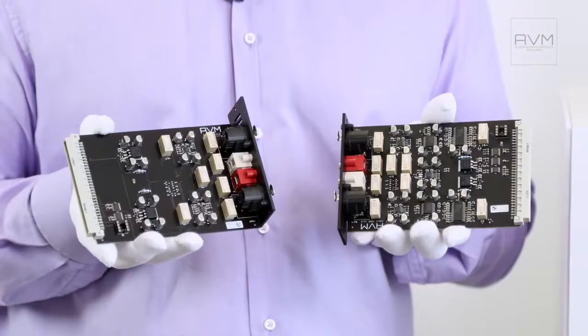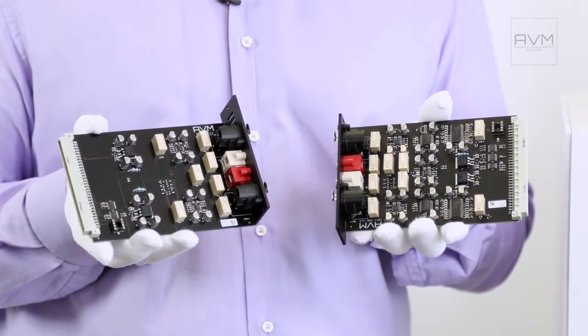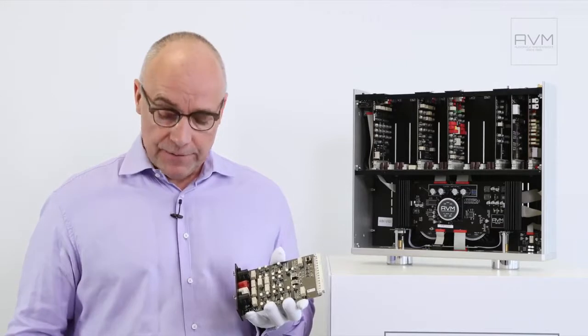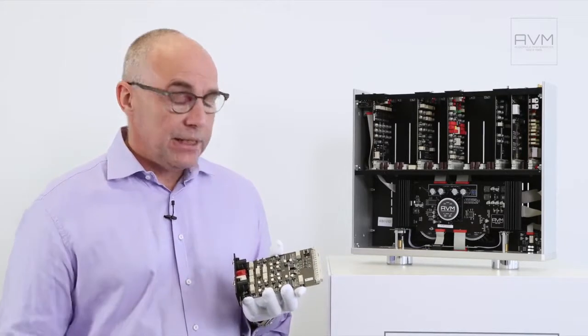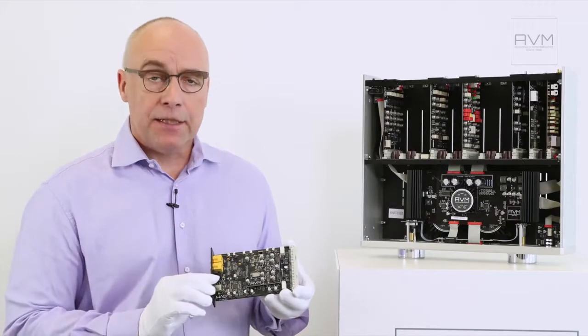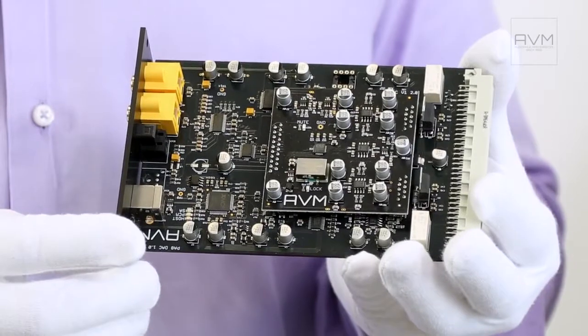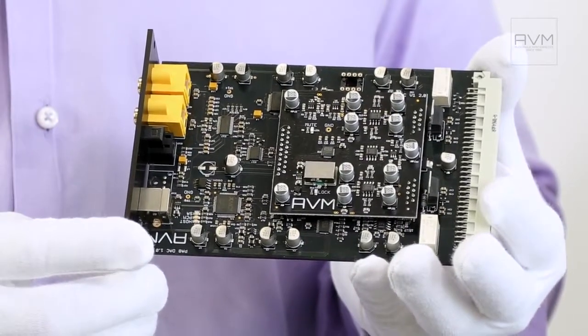As a complete new addition to the PA 8.2, and this is the difference to the PA 8, we have now also a line input module which allows you to adjust all the tone controls. The tone control unit allows you to adjust bass, treble and also the loudness. The square unit here is the D to A converter, which is a module in itself. So it can be replaced and updated and upgraded later on if you like.